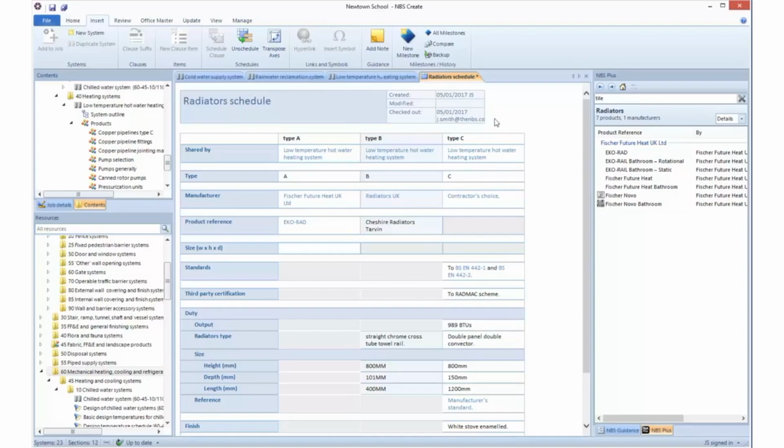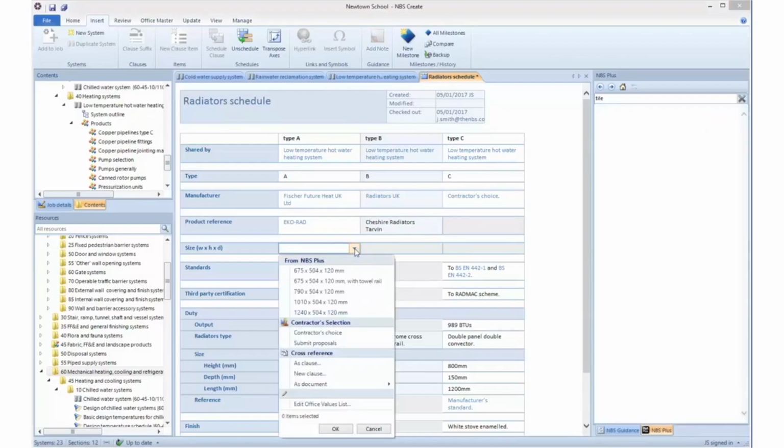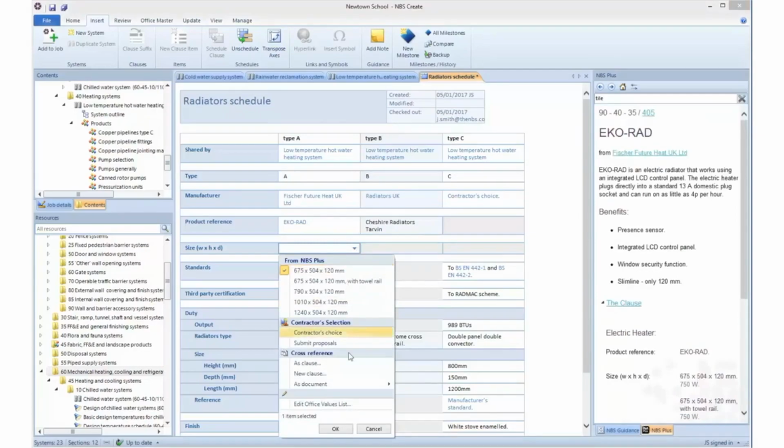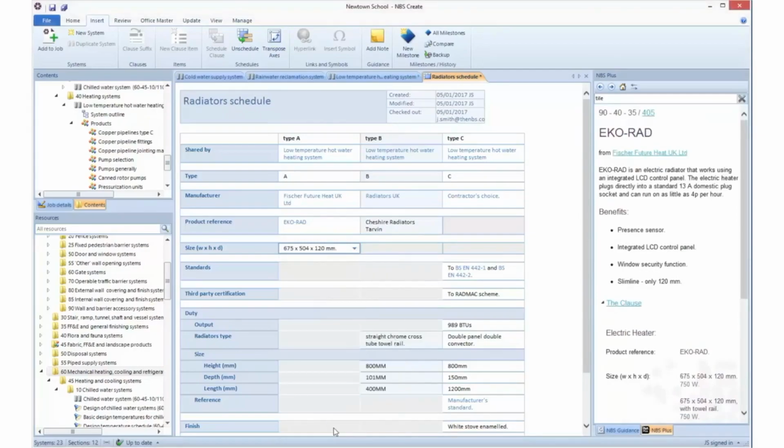The table is fully editable. You can still use the value lists as they are shown here. You can also add more clauses of the same type into the specification at any time, and they will be automatically added to both the job and the schedule. Any of the clause items that were parked in the job will be shown as greyed out boxes in the schedule, which cannot be edited.